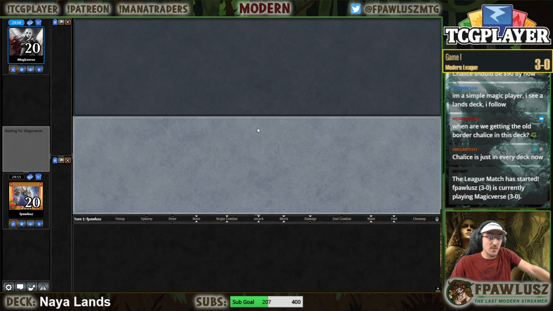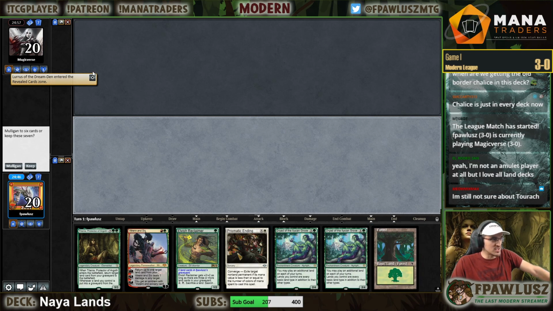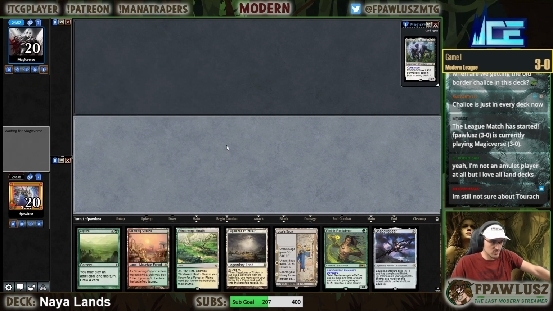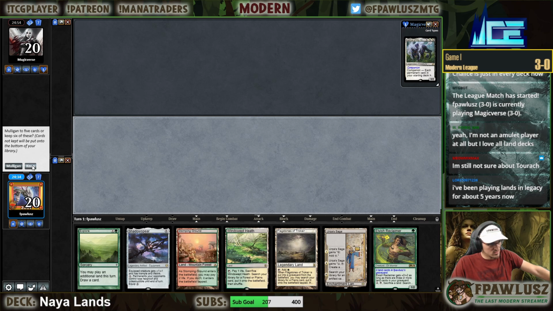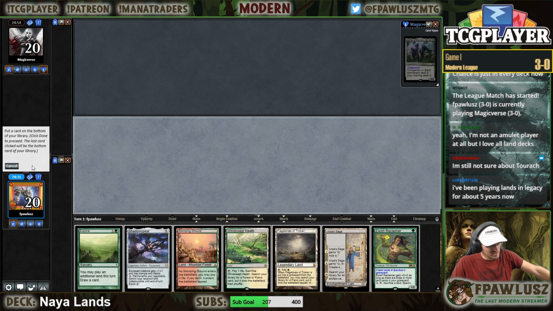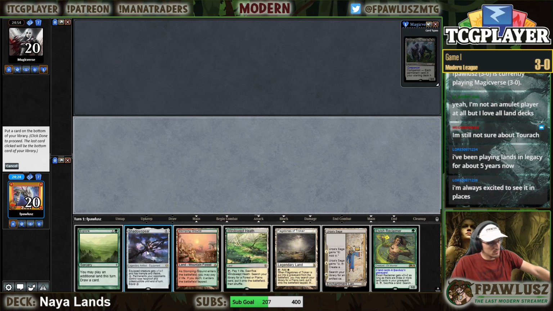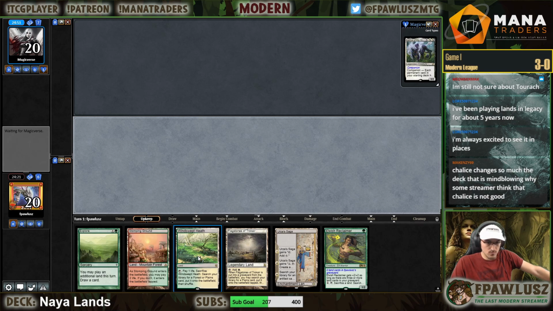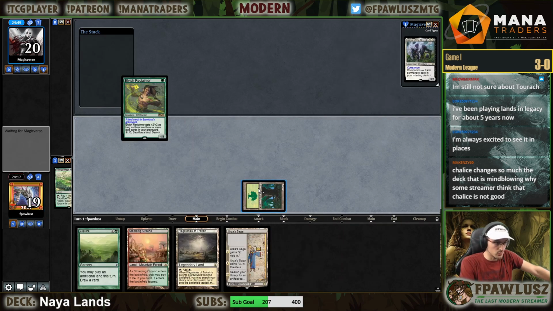Round number 4 is here. Deck's busted. When are we getting the old border chalice in this deck? I was legit thinking about it. I don't think that we can keep this hand against the Lurrus deck. I only have exactly 1 turn to find a red source, otherwise my hand just goes to the garbage. Sure. Guess this is better. So we're gonna keep this, and I think I want to send the Shadow Spear. So I'm forcing my opponent to kill Reclaimer on turn 1.